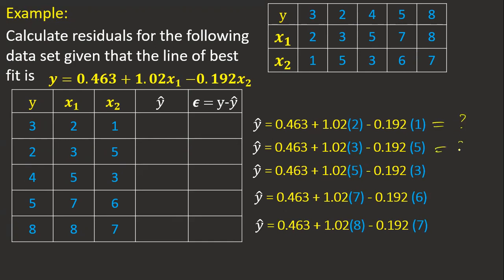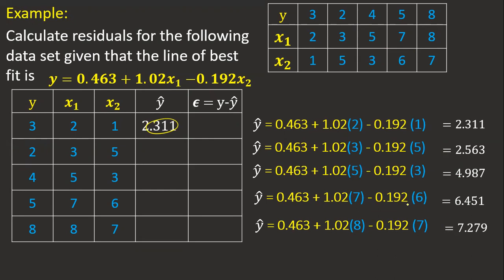What is it coming to? This is nothing but the residual error. With this residual error, what we are going to do, we will see in the next slide. Now I'm going to calculate this value and post it here. Now 2.311 will come here, and similarly for everything I have calculated. You can do it manually, no problem. You can use Excel or software to calculate the residual error, but you have to know how it is being calculated manually. Now I'm going to find the residual error, y minus y cap.